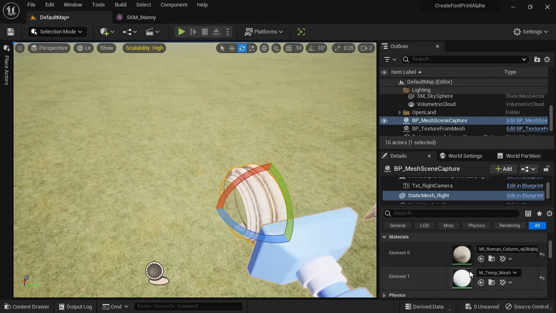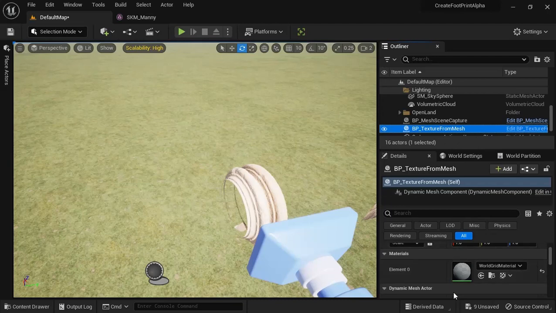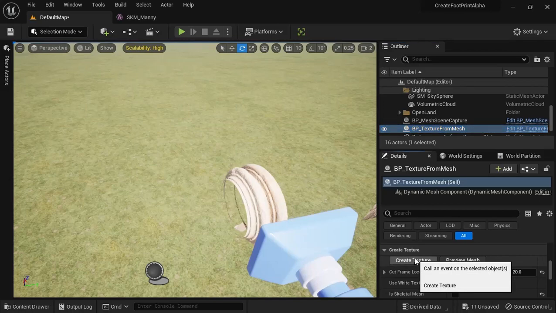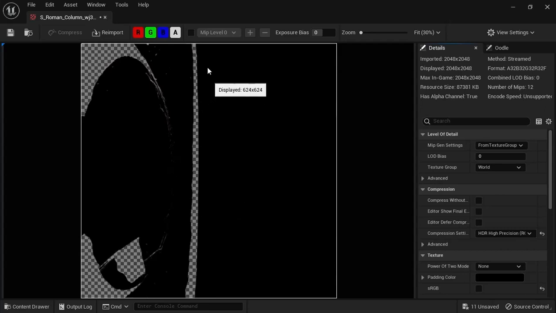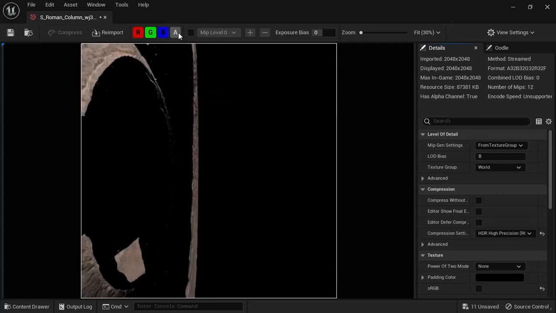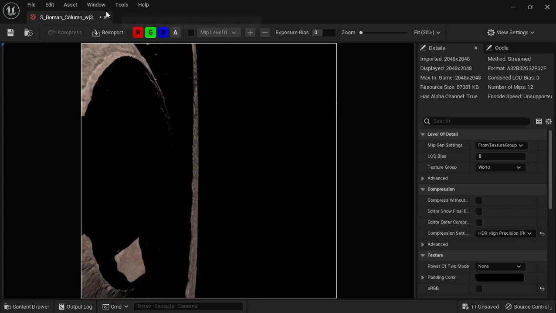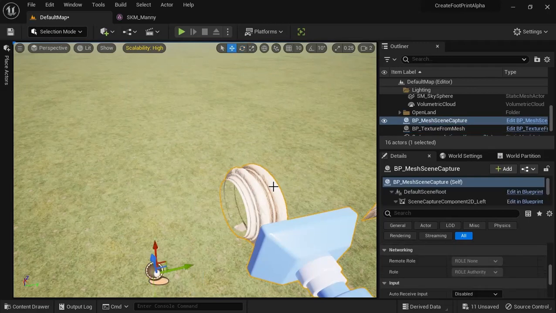And then just do, and this is the right hand one, so we'll go back to our texture from mesh here and click on create texture. And now we will get a side shot of it. Oh, it's a little, okay, maybe that's not working as well as I expected. Still some things to work on. It's mainly designed for taking the bottom slice of the thing. So it's not actually doing a very good job on that. Thought it would do better. I obviously hadn't tested that out.